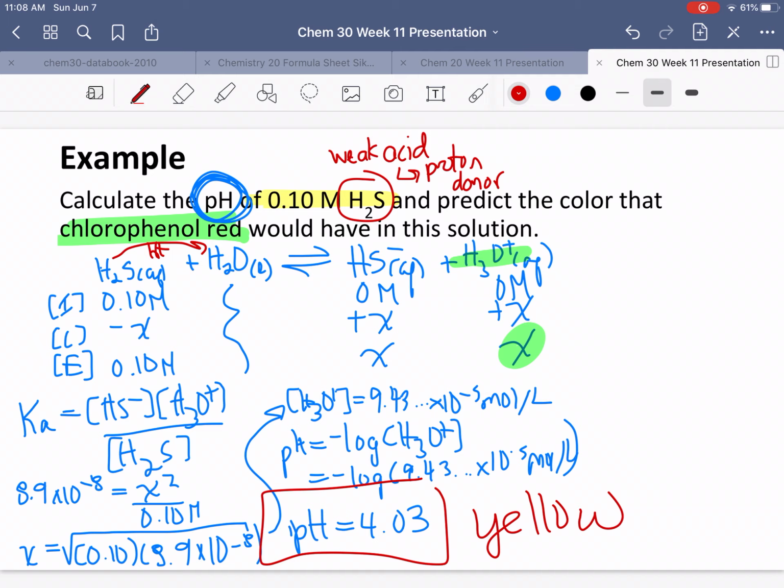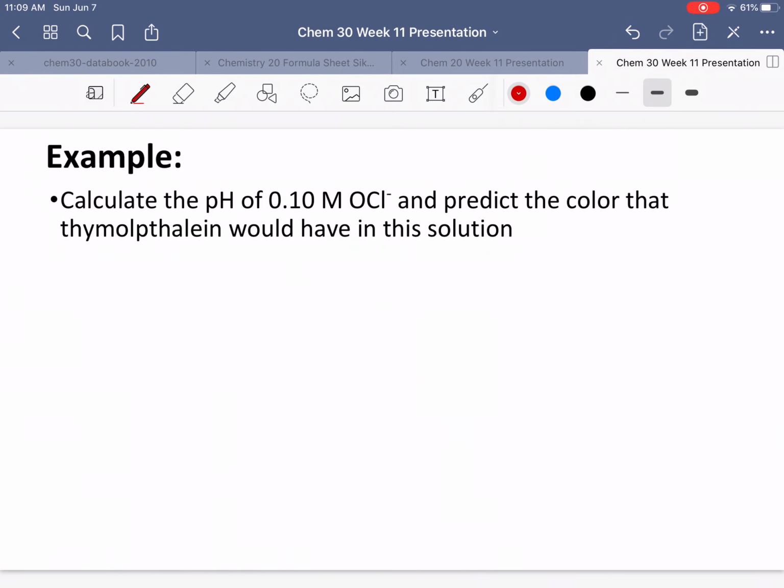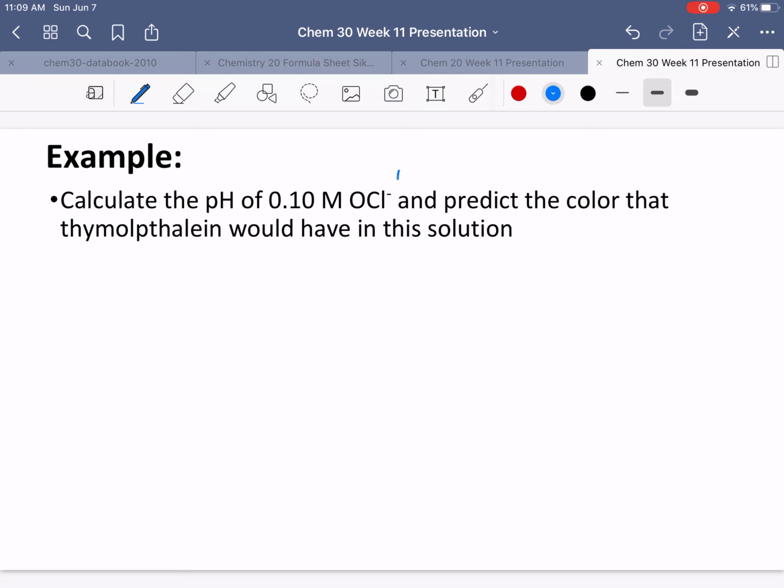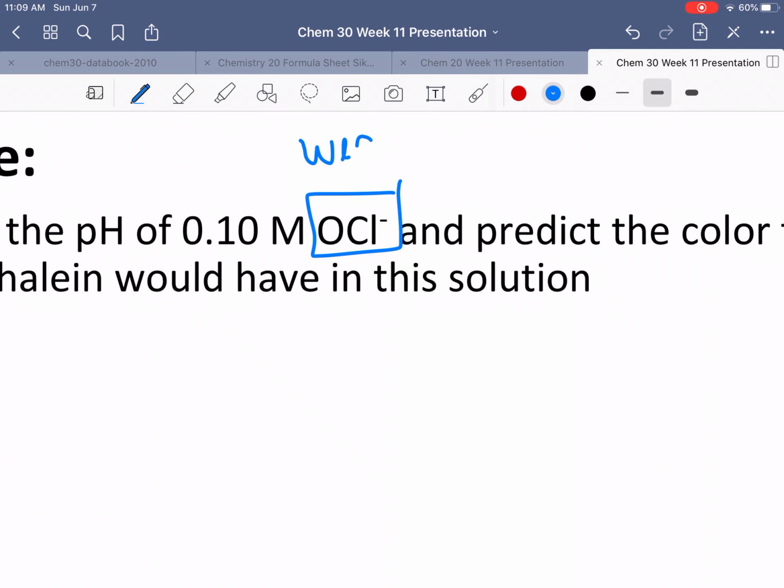I'll do one more with you. This one is going to be a base so that you can see as we go with a different type scenario. So check this one out. We have our OCl negative. Now, how did I know right away that that's a base, not amphiprotic, not an acid? Well, first of all, it's an anion, which is a pretty good hint right away that it can act as a proton acceptor. Proton acceptors are Bronsted-Lowry bases. Also, big thing here is there's no hydrogen, so it's not looking amphiprotic, right? Hence, it is a weak base. Is it a strong base? No, it does not have hydroxide in it.